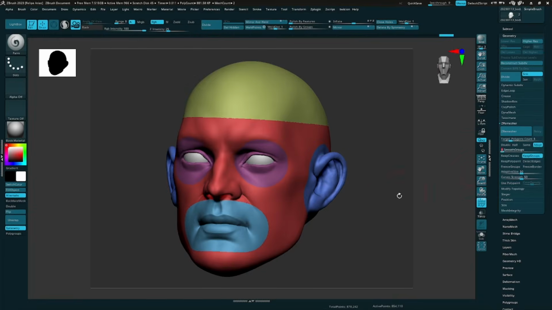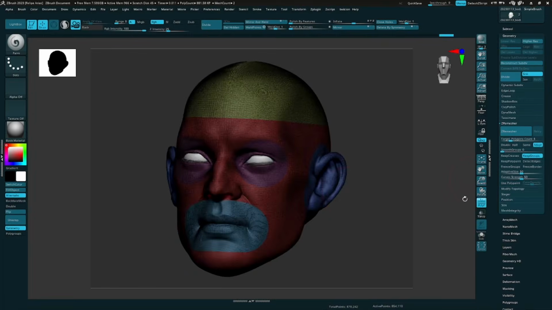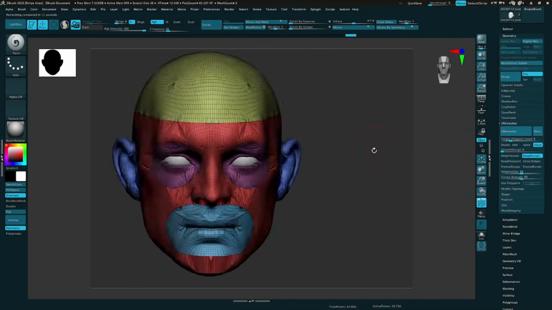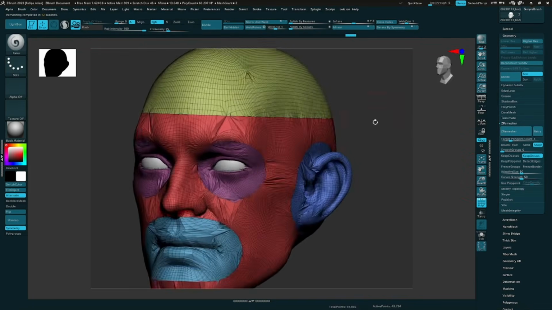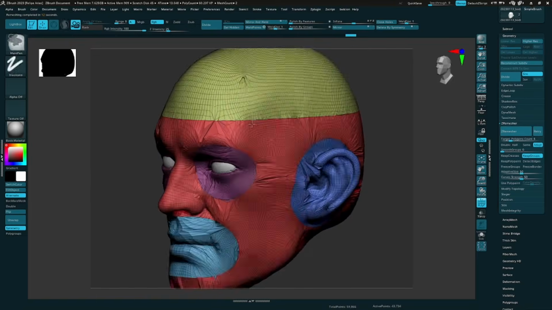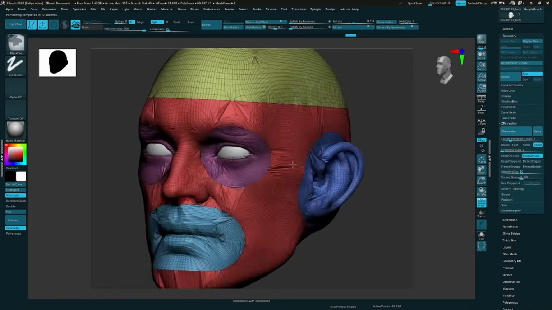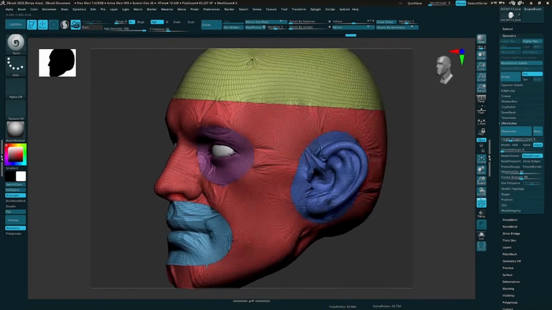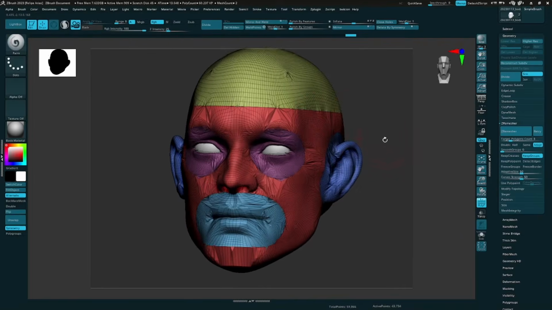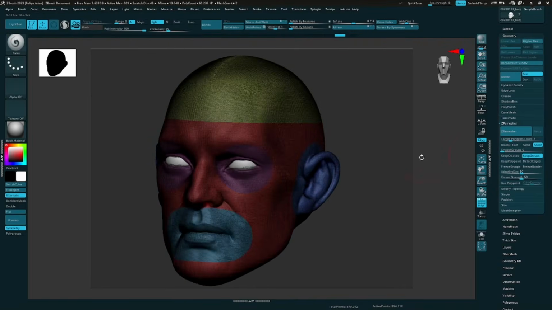ZBrush also struggles to produce animation-friendly topology, and I mean anybody in the industry would attest to this. You often get spiraling edge flow, weak facial loops, or layouts that technically work but are not ideal for deformation. At that point, you either manually fix the topology elsewhere or spend extra time tweaking guides, polygroups, and settings, hoping for a better result. That's not something you can always afford when deadlines are tight, right?